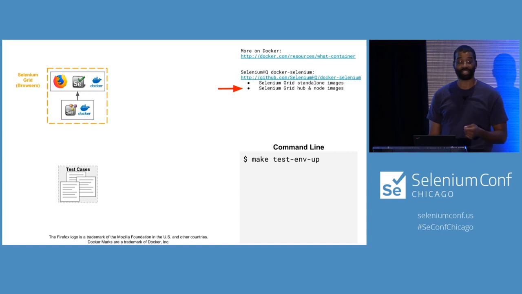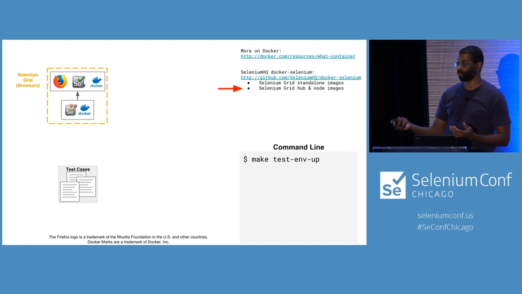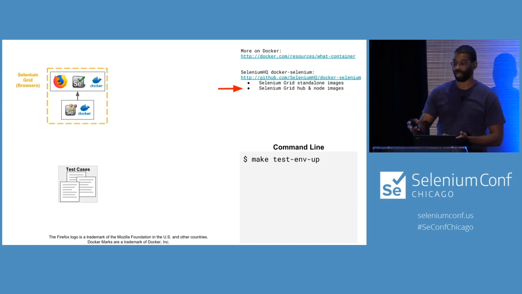Now, if you're not familiar with Selenium Grid, you can think about it as a browser allocation service, right? So your program will request a browser from the Selenium Grid process. Your program will tell it, hey, I want a browser that's running on this operating system, or this version of a browser, or this type of a browser. And if that browser is available through the Selenium Grid, then it will make the connection between your program and that browser, and you'll have a browser that's up and running ready for you.